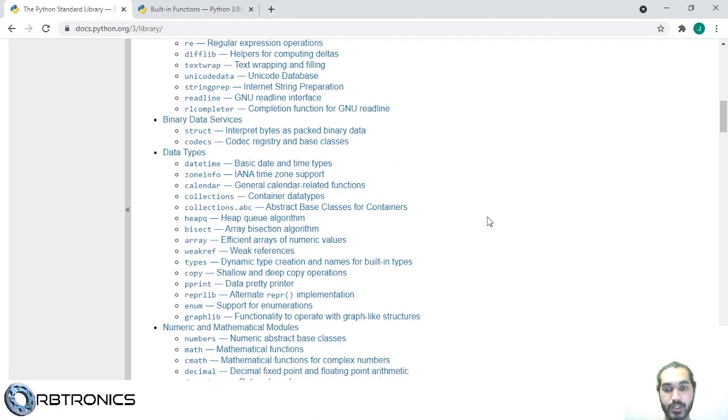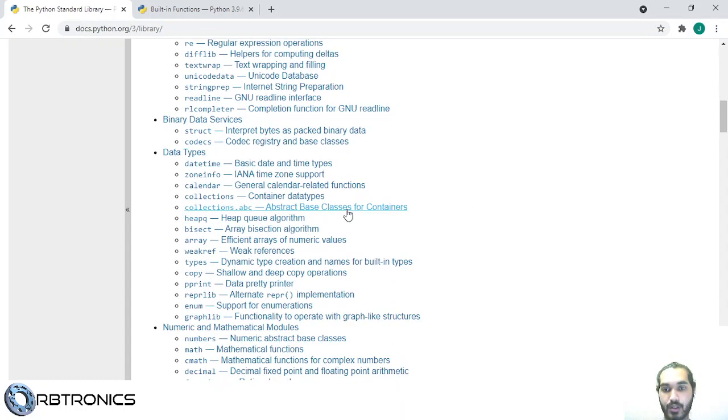Each module is a source file which contains code that you can in a sense copy into your own Python programs, and you can use them in your own Python programs. But you don't actually copy the code, you just import them. And I will show you how to do that in a while.